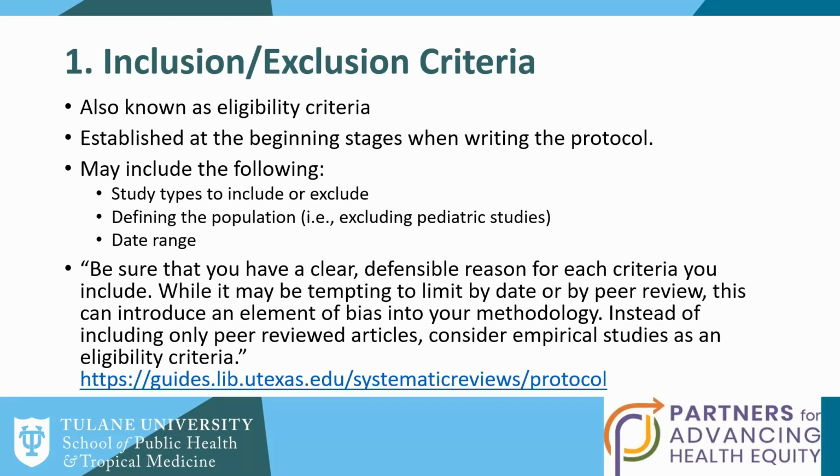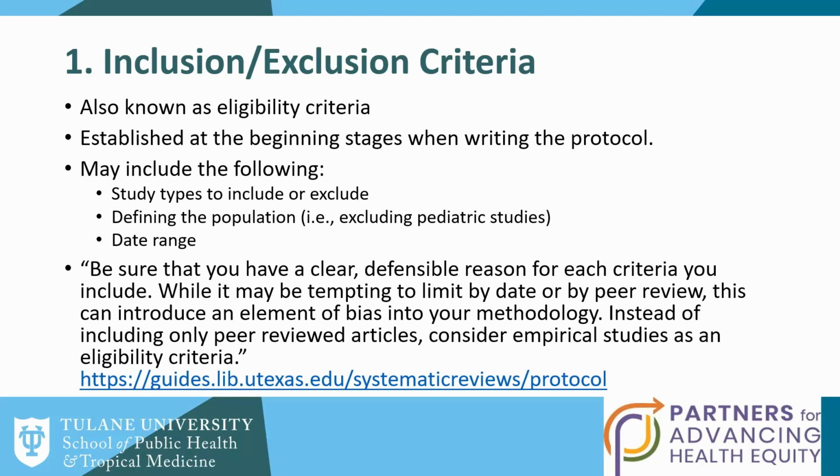But now we're going to talk about inclusion and exclusion criteria. This can also be referred to as eligibility criteria. Eligibility criteria should be determined early on in the evidence synthesis process and worked into your protocol. Eligibility criteria can include a variety of things, such as the population group you want to look at, study designs, such as including or excluding cohort studies, quasi-experimental study designs, controlled trials, or a date range that you're interested in finding information about. When we're talking in the context of health policy, the date range stands out to me as an important thing to think about due to changes in policies and laws, and it can help you focus on what is really of importance on that topic, depending on the scope.